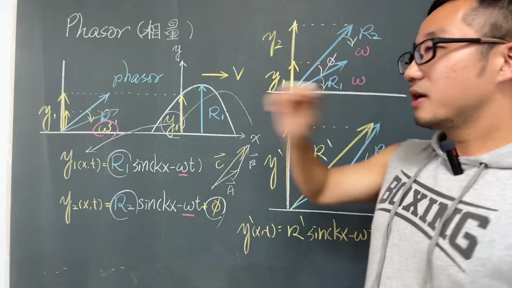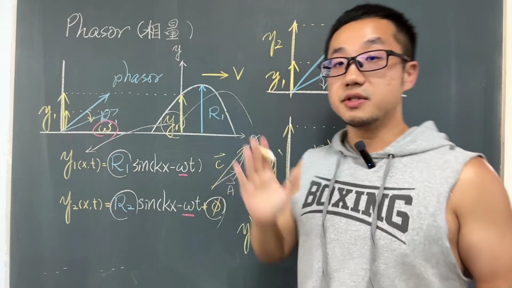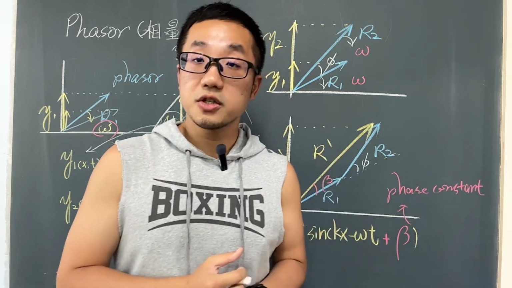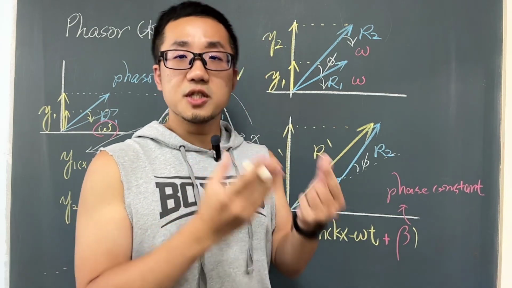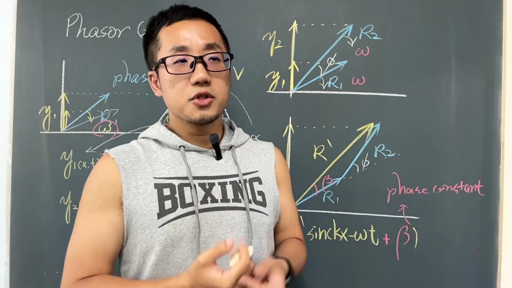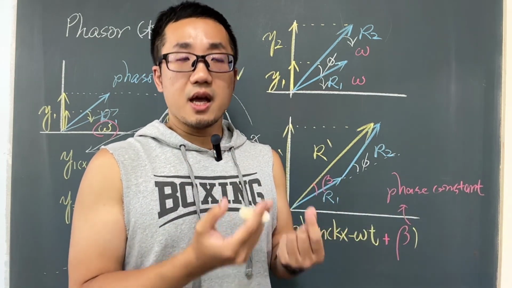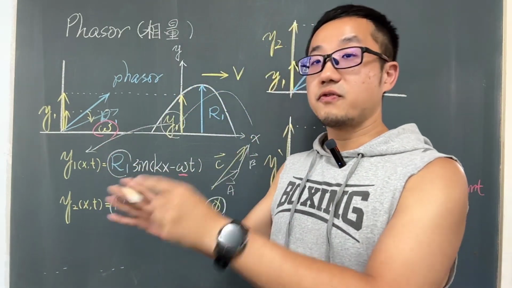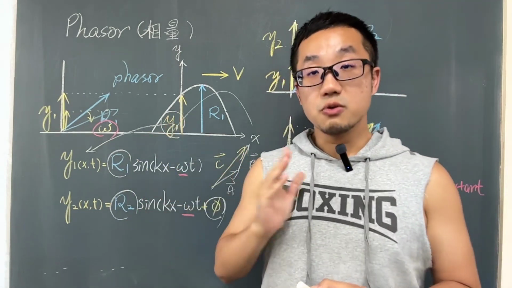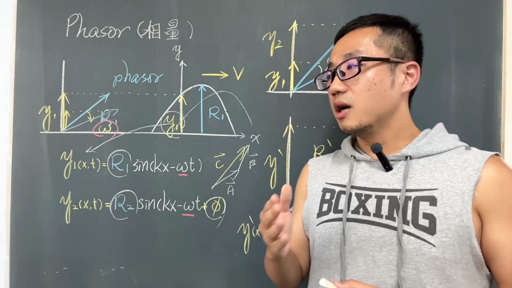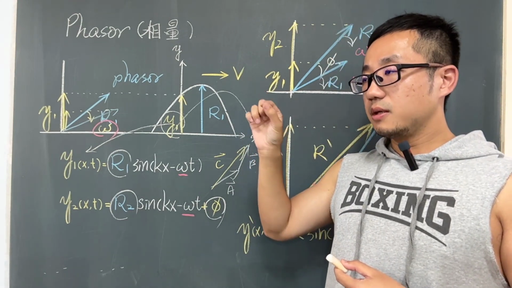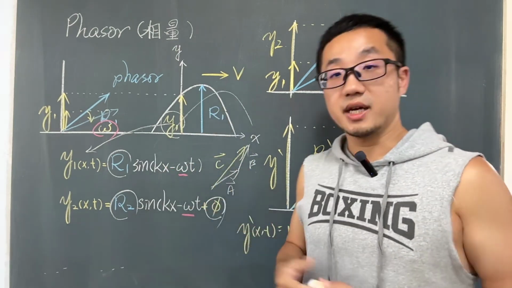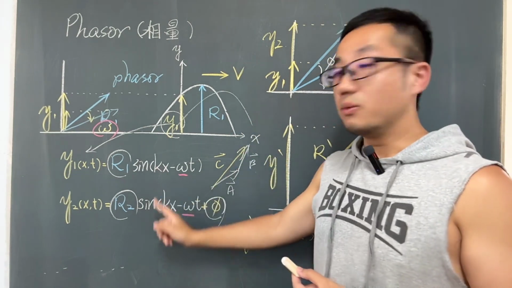All right. Another big advantage of learning the phasor diagram is this: in high school physics we learn something about single slit diffraction, but the only thing we know is the position of those diffraction patterns. There's no way for us to know how bright and how dark those patterns are. If we want to calculate the intensity of the diffraction pattern, the phasor diagram is a very useful tool, because according to Huygens principle, we know that inside a single slit there are thousands of wavelets. They are emitting their own electromagnetic wave, and each one of them has their own wave function.